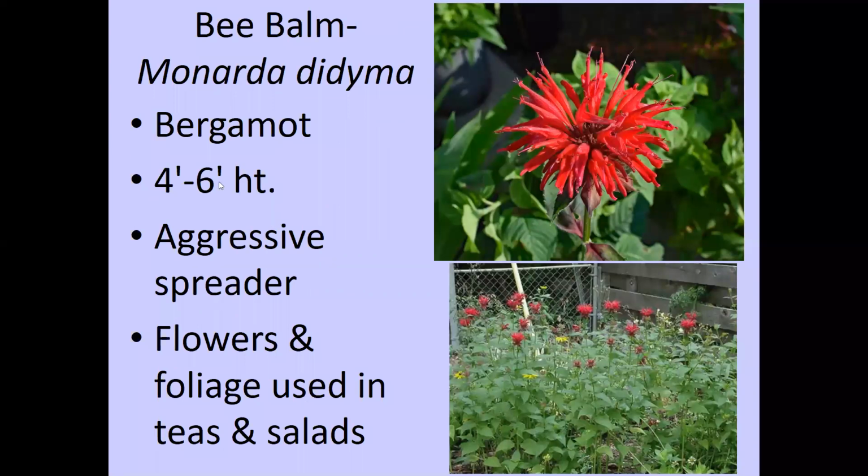The next perennial I have for you is something called bee balm. This is Monarda didyma. So this is the classic red, the native bee balm that we see here in our area in Maryland. It's also called bergamot for the smell and the taste. It can be a very aggressive spreader, and this is one that can actually tolerate some wetness and some shade. A lot of people tell me that you cannot kill bee balm. So just be forewarned. I have it in full sun, and some years it struggles a little more than others, but it still does pretty good. The flowers and the foliage are both edible. You can use them in teas or even in salad.